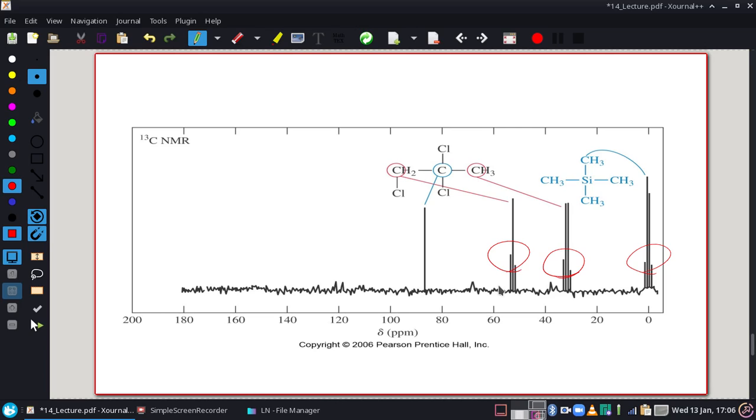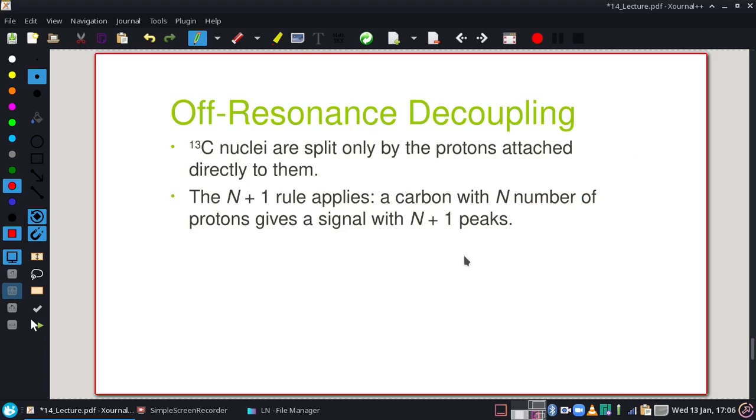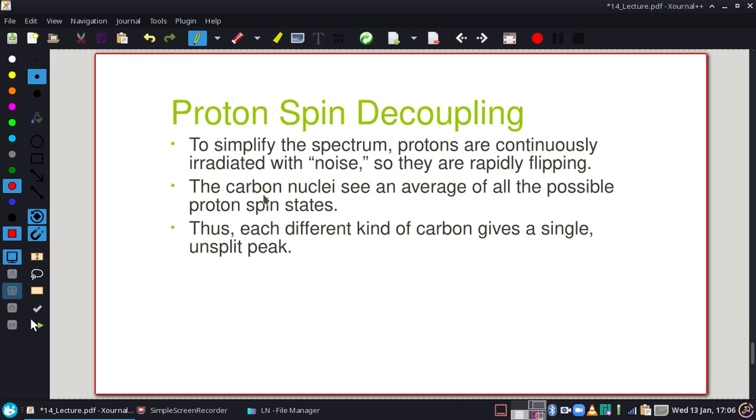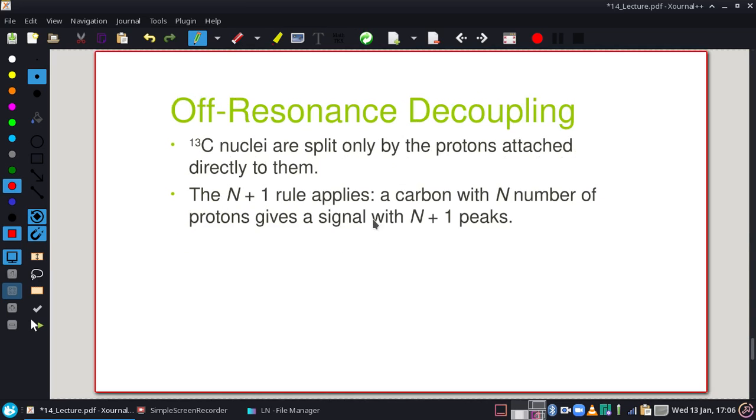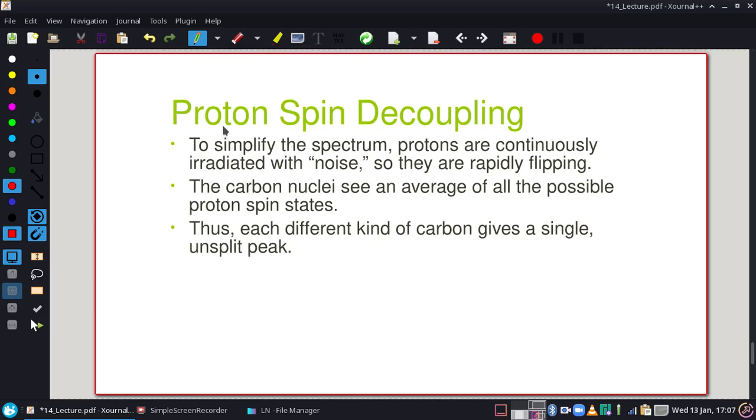Now where this gets to be a mess, we have a very ideal situation here where that coupling constant is pretty darn close together. Unfortunately, what happens in a lot of the carbon NMRs at those lower frequency, these peaks get wider and they start to overlap with each other. So while we do get that same number, the number of hydrogens is 1 fewer than the number of peaks we see, we do see that we get an overlap. We got that chaos. So what we're going to do to get rid of that chaos, we're going to actually cause those protons to not so much disappear, but disappear into the noise.